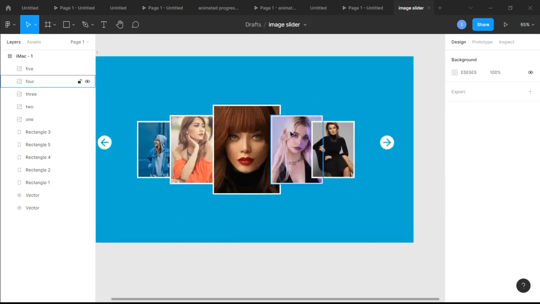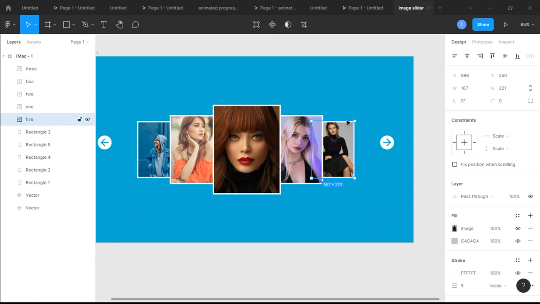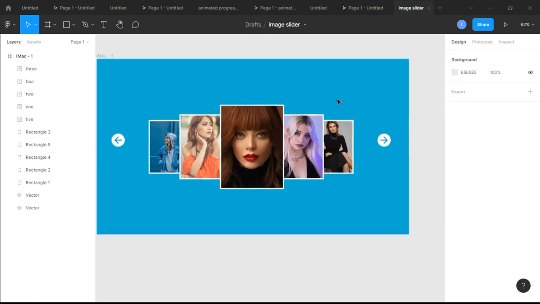Now next we just want to make sure that this image at the center is actually right at the top. Then this can go to the back. So you just want to make sure that everything is actually organized well. So that actually looks fine. The skeleton actually has helped us make the work a little bit easier.